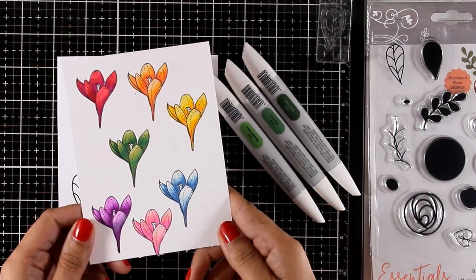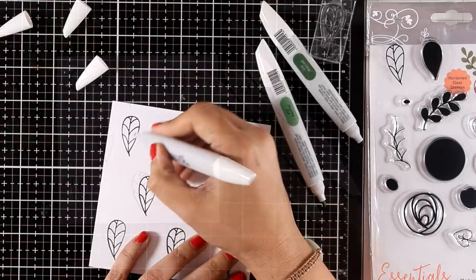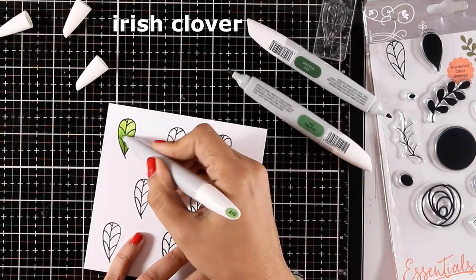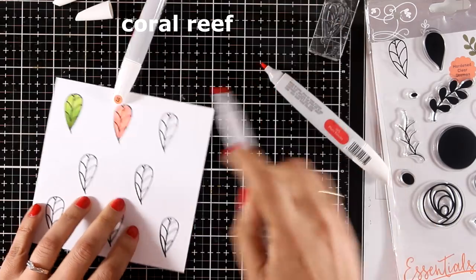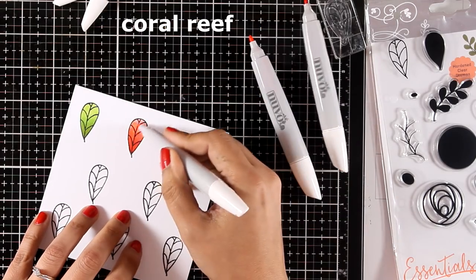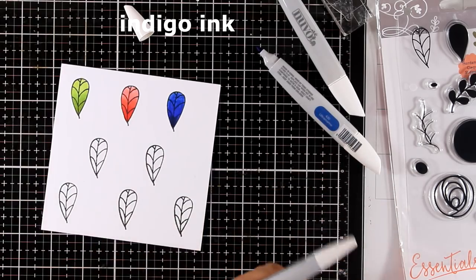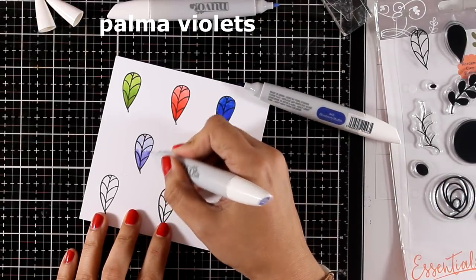Here is a swatch of the colors released the previous year, done while filming that review video — you'll find that link at the end. For coloring all these leaves I'm using three markers from the same set so you can see how nicely they blend together. I always follow the same process: cover the leaf with the lightest color, move to the middle color, then the darkest, and back again to the lightest. Every time I use a different set, you can see the name of the set on screen. I'm not making a big effort to blend and they already blend really nicely — I'm very happy with the results.